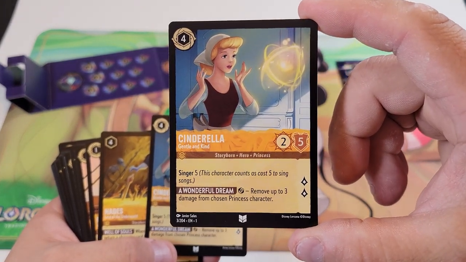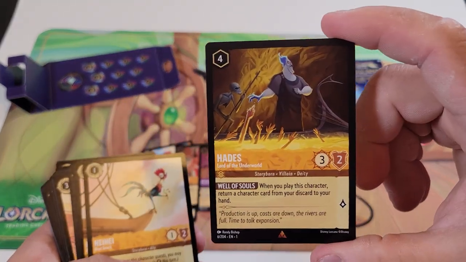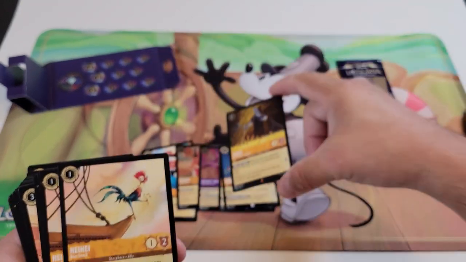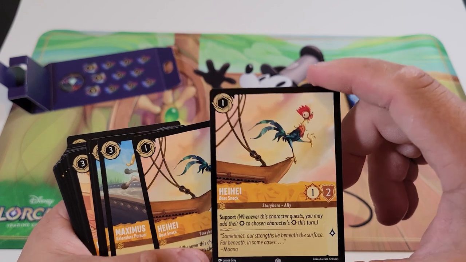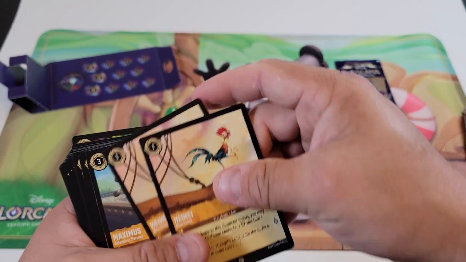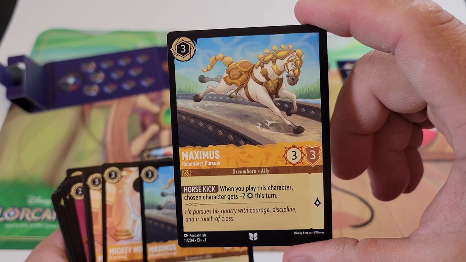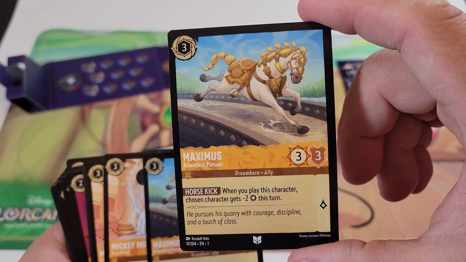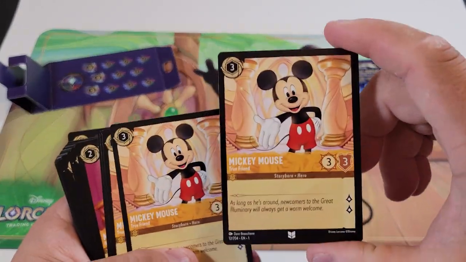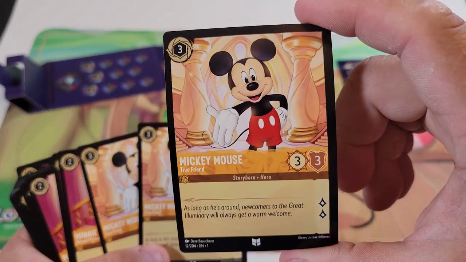There is Cinderella, gentle and kind. We get two of those. We have a Hades card, Lord of the Underworld. Really cool. I love the artwork on all these too. We get, what do we get here? We get two Hei Hei, Boat Snack cards. We have two Maximus cards, Relentless Pursuer. We get three Mickey Mouse cards. They are True Friend cards.